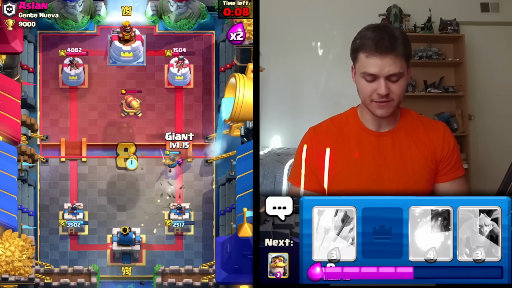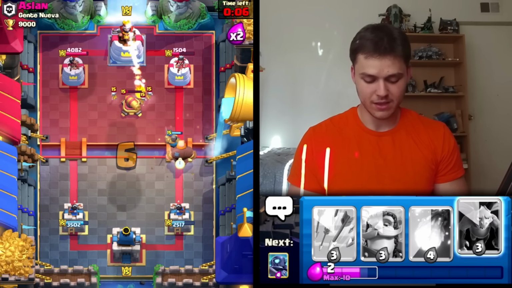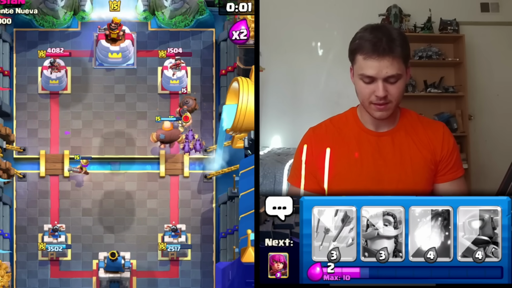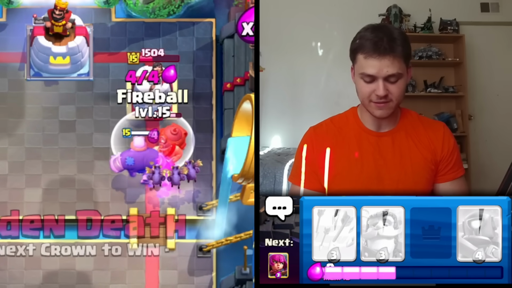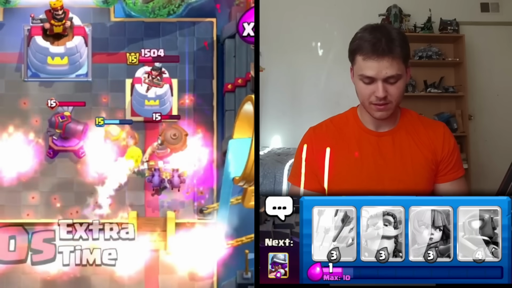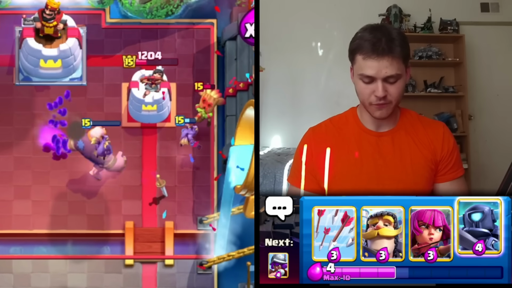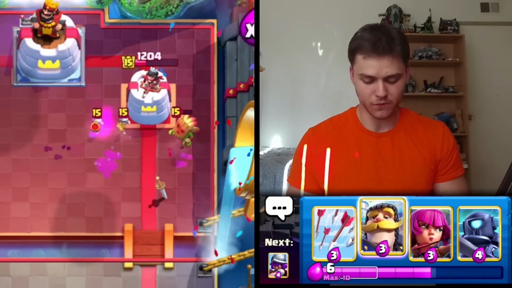Musketeer is gonna snipe down this cannon, and then I think we just go in for the Giant. We can even try to get our minions down as well. Oh, I pushed my Musketeer to the other lane. He could Mighty Miner ability right now, but if he does, then he can't kill my minions, so... Okay, he gets a cannon down. We take down his Mighty Miner, though. We get minions to force out an extra Dart Goblin. Not bad at all for us.